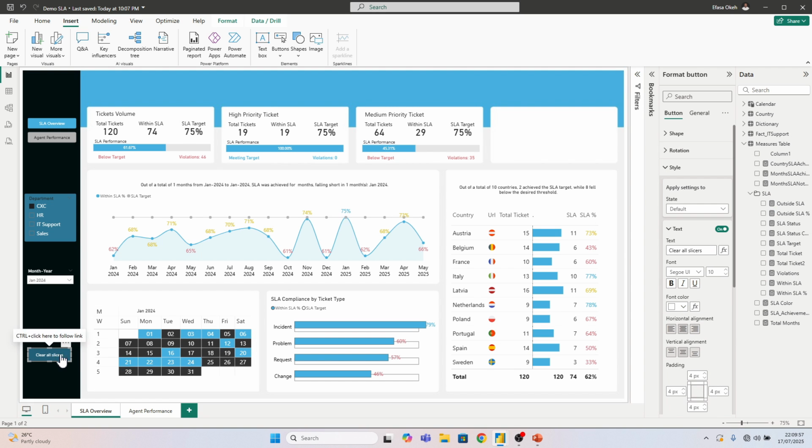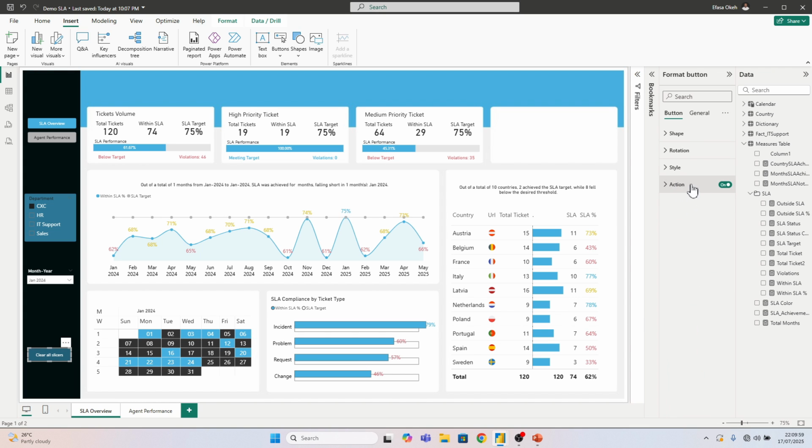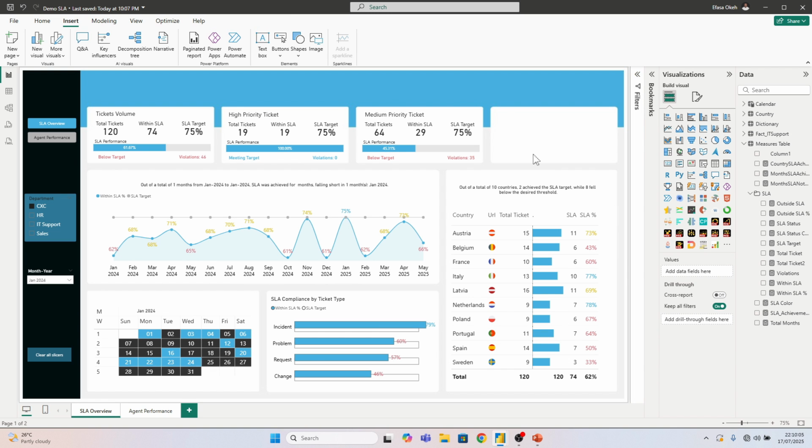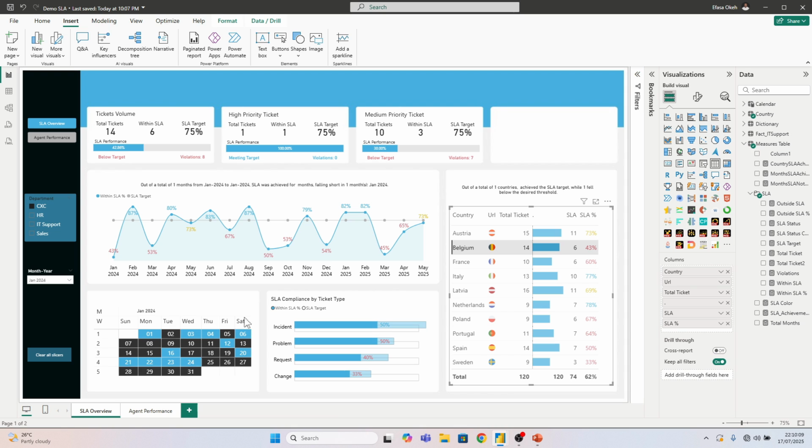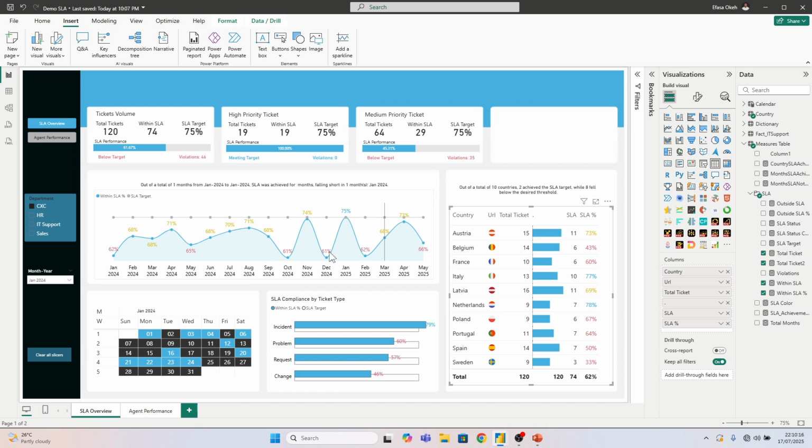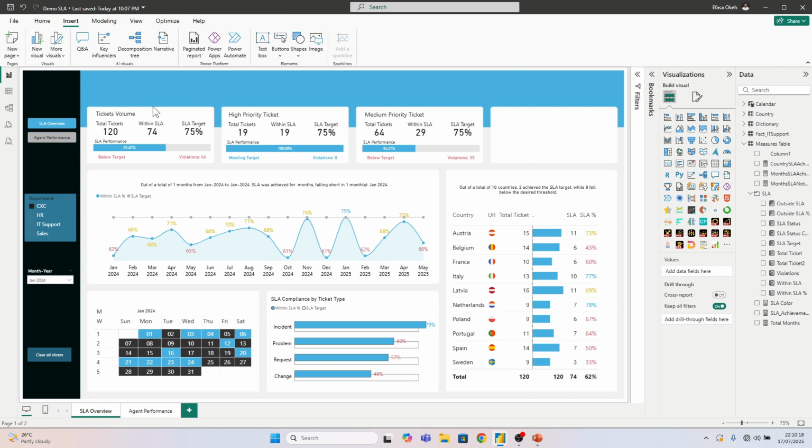I'll turn on the action and say it should be tied to a bookmark and it should be tied to reset page 1. So even if I don't select a slicer, if I select anything anywhere around my chart and I'm kind of lost or confused, I can just click on clear all slicers or reset reports and it resets everything. So with this, we're actually done with page 1 of the report.